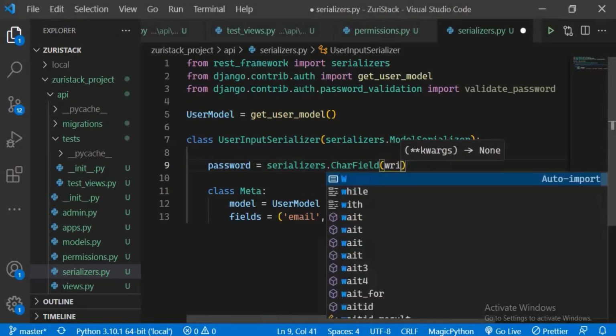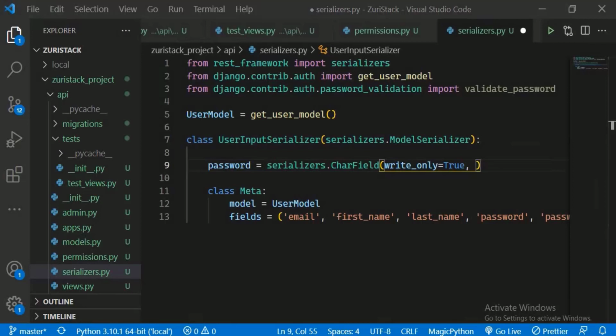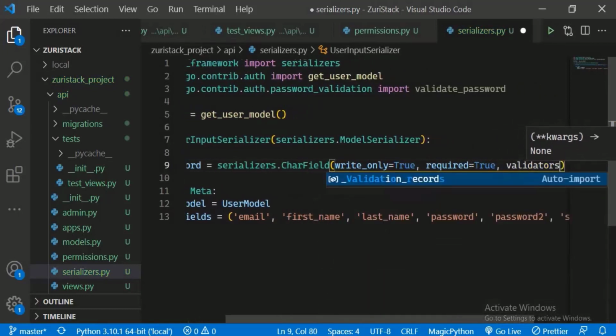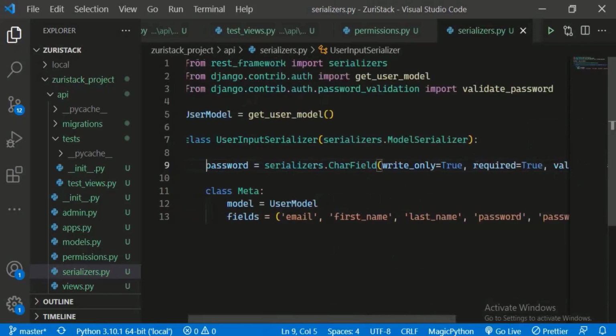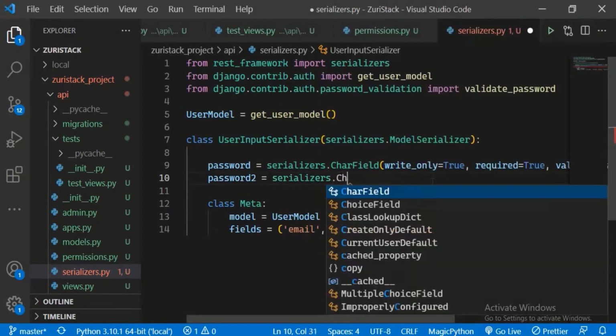Okay, and we say write_only is true, which means that this field will only show up when we're trying to write or create a new instance of an object, but it won't show when we're passing out data. Okay, and it should be a required field. And we want to say that validators should make use of the validate_password from Django. And password2 field, we just want to make sure that it's also write only as well.